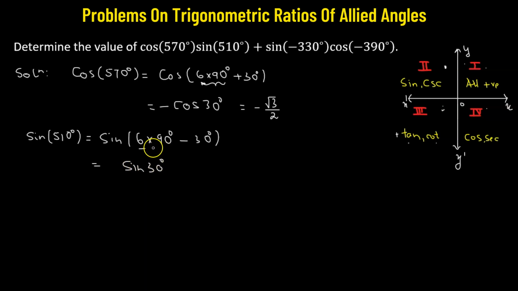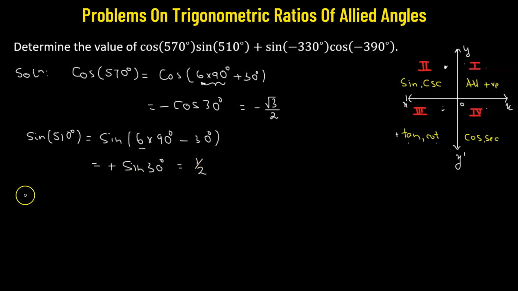And we're going to lie in the 6th quadrant, which means we are in the 2nd quadrant, but we are subtracting 30 from it. Earlier we added 30 to it. This time we're subtracting 30 from it. So 30 degrees is an angle less than 90 degrees. That means the overall value, which is 510, is still going to lie in the 2nd quadrant. Now in the 2nd quadrant, sine and cosecant are positive. So that means we're going to get a positive value. So this value will be 1 over 2, or half.